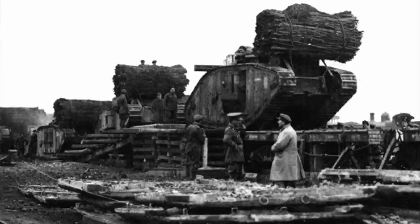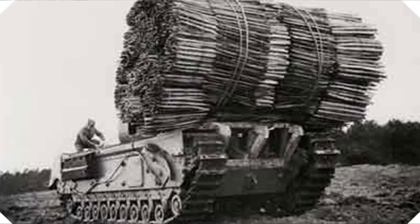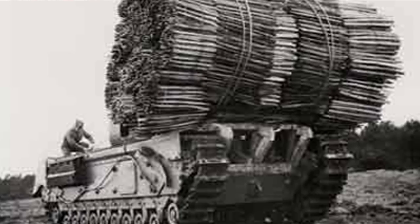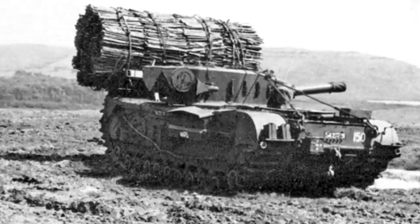During the Battle of Overloon in the Netherlands, the British used Crabs to make their way through rivers and minefields. Meanwhile, Churchill tanks were equipped with fascines, allowing them to cross the muddy landscape. Fascines were used during the First World War as well, as a 1918 photograph of a British Mark V tank carrying fascines shows. Fascines were bundles of wood or other material with the purpose of allowing vehicles to cross through rugged, wet, muddy or uneven territory. But fascines were also very welcome against anti-tank ditches, especially during rainy autumn when lands turned into marshes. A photograph taken in 1943 shows a Churchill tank carrying a fascine and crossing a ditch using one in the process.